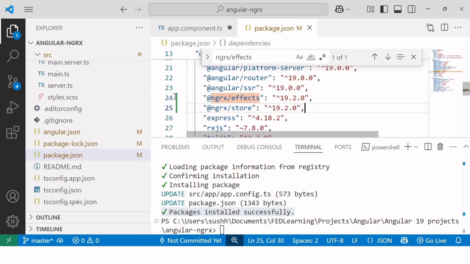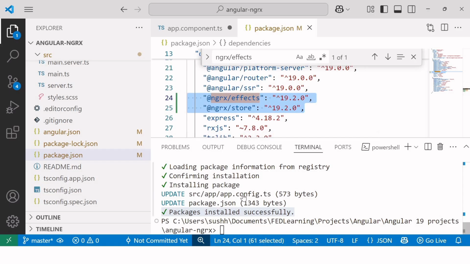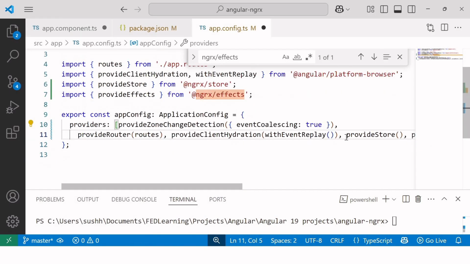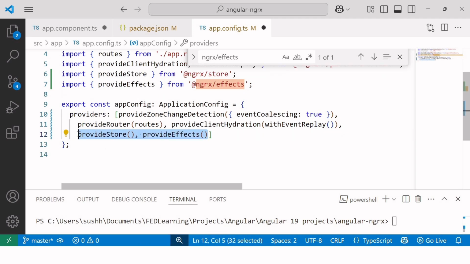So now inside the package.json file, the @ngrx/store and @ngrx/effects packages are added with the latest version 19.2.0. Also, if I navigate to the app.config.ts file, here you will see that by default it has added two entries, provideStore and provideEffects.